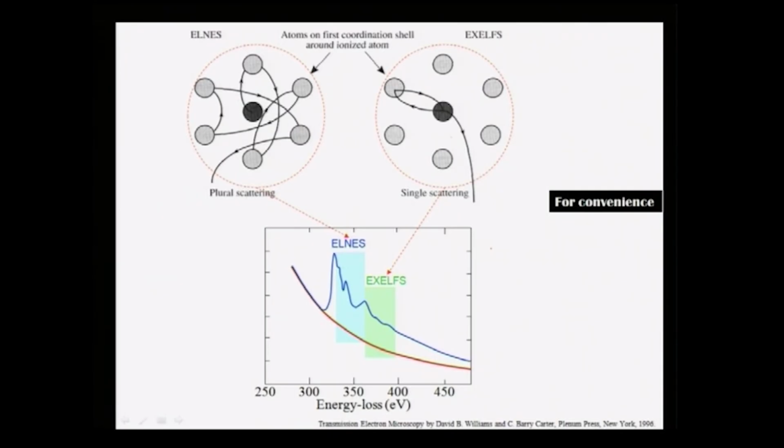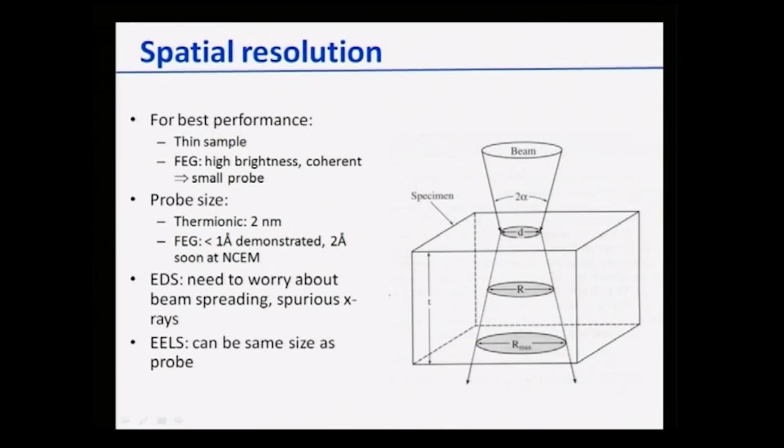This is just for the sake of understanding or convenience that I am talking about. This is all available in the books which I already referred to you. So this kind of scattering is reflected in the spectra. That is why in EXELFS you have only very small minima present, but in ELNES you have large variation of the minima or maxima. So these signals are not so strong, but these signals are quite strong and fine, and can be used to determine density of states or band structures. But the bonding type information in the EXELFS is not so clear, it is still under investigation, or this has to be done.